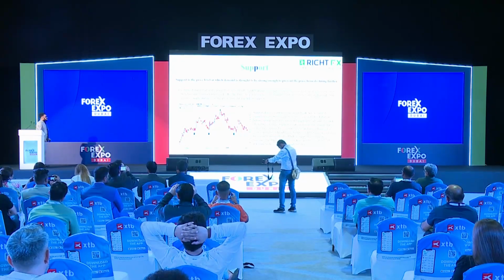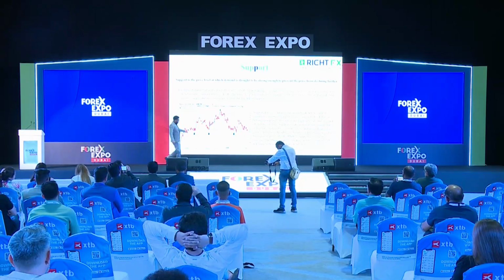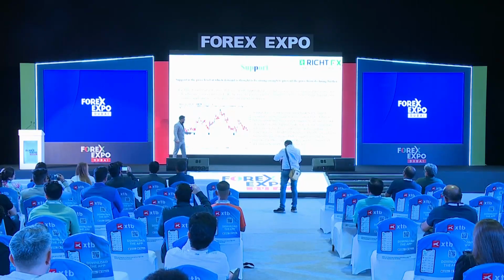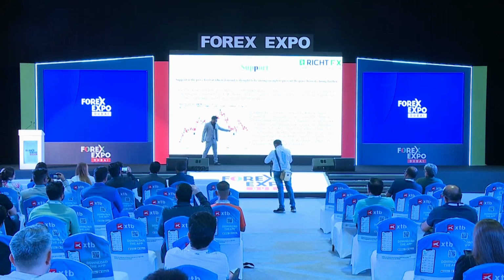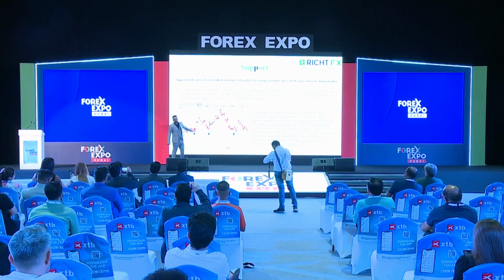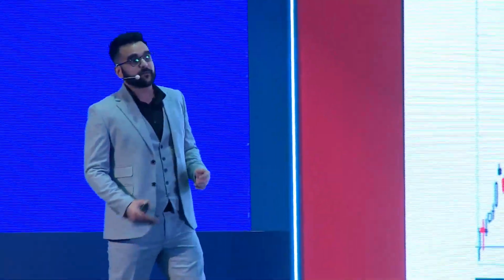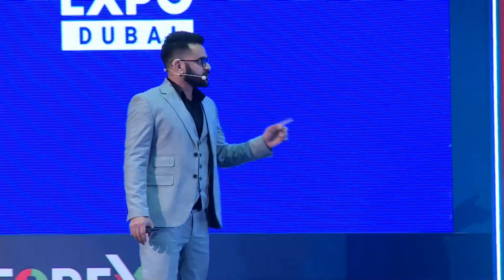Okay, so here you can see the support. As you see that green line, the support level is the level from which that instrument is struggling to come further down. Here it is making the support, here it is making the support. The price of the instrument came up, then it came again here. It didn't break the level. Then it again came up, again came here, and again did not break that level. So this is the secure line. From here I can put my buy trade and put a stop loss a little bit below. Then there is a 70 to 80% chance that I can make a good amount of money, or maybe a 30% chance that the stop loss will hit. But support and resistance are good points, or good lines, or good values to trade.